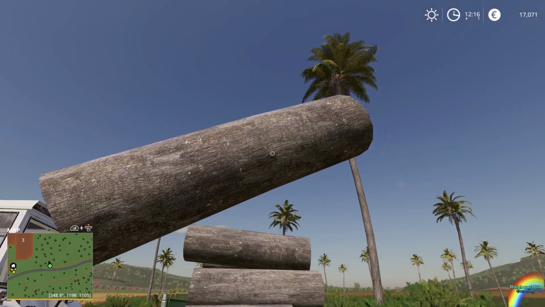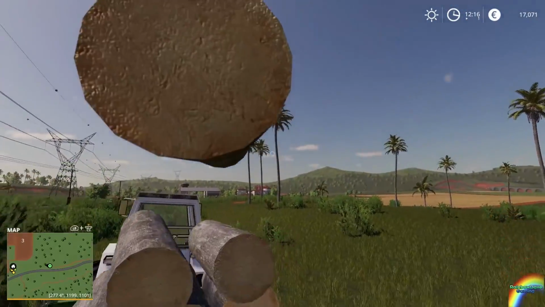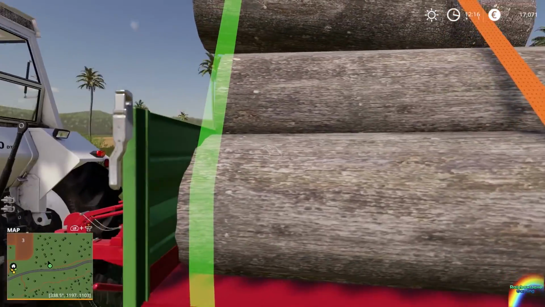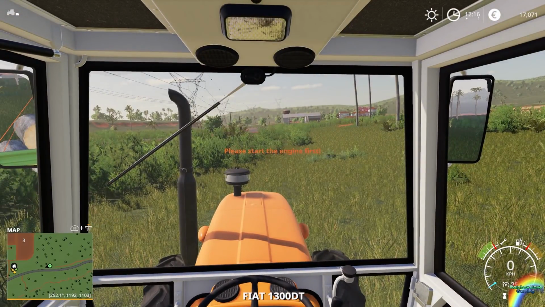Oh, this is the new way. Yes, I want you to be facing this way because I want to hop up on the trailer, plop you down like that, and strap those logs down. This is a really dumb idea.